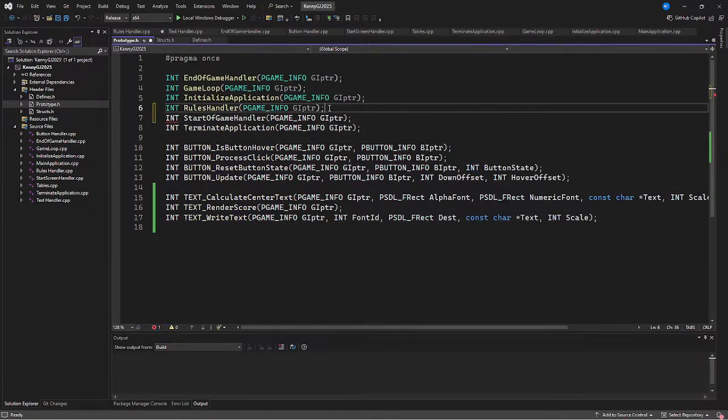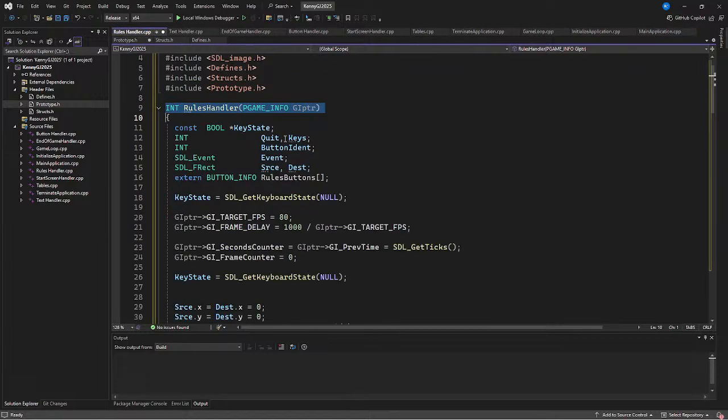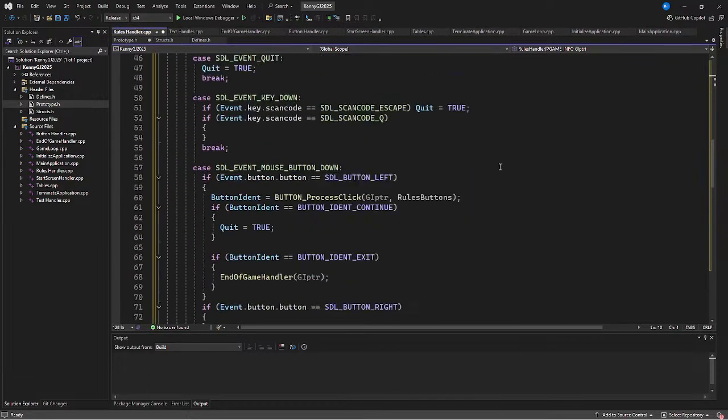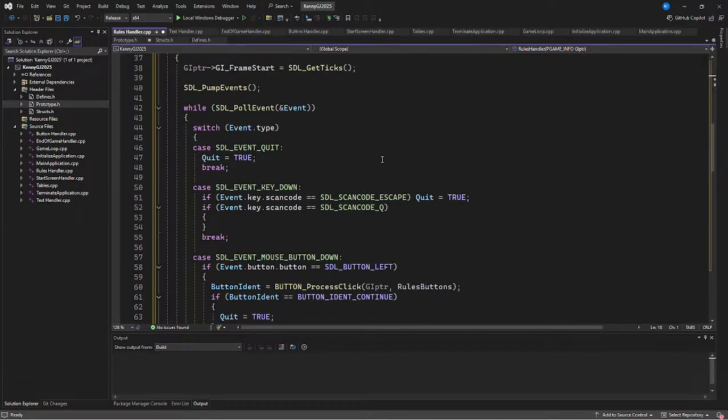There. Rules handler, and what is this down here? That's it. That's the rules handler right there. Okay.